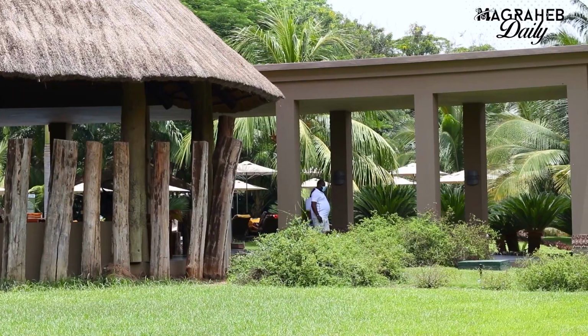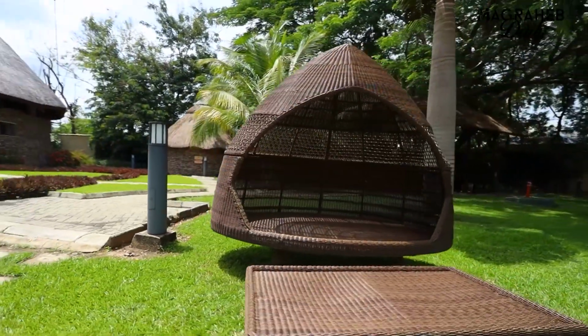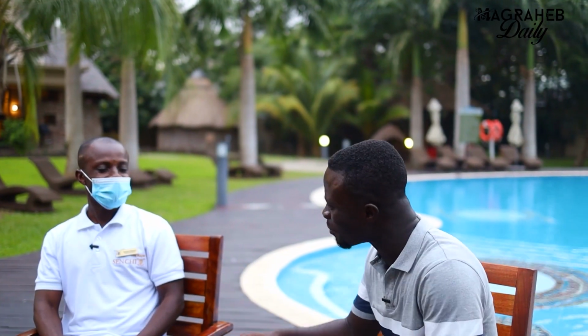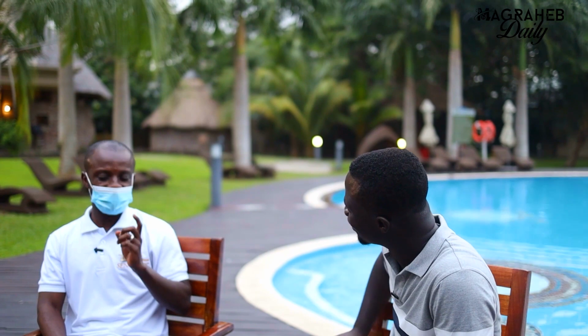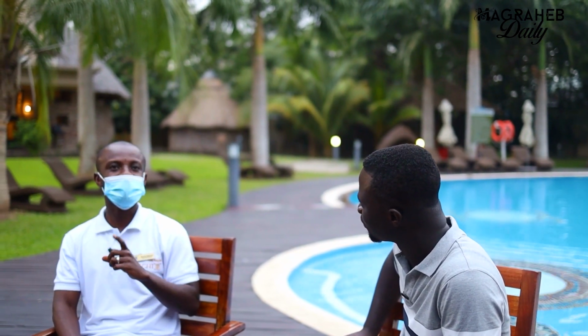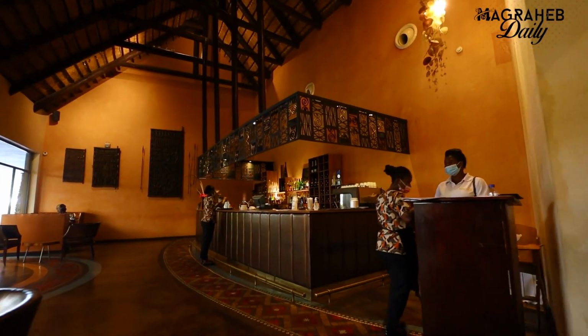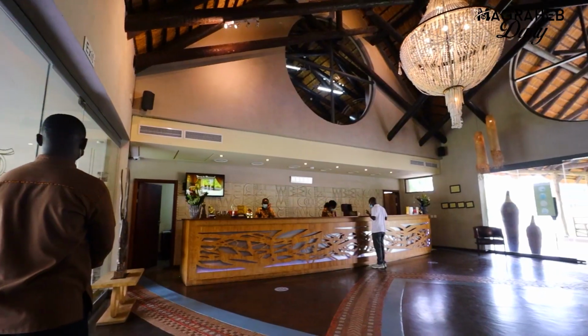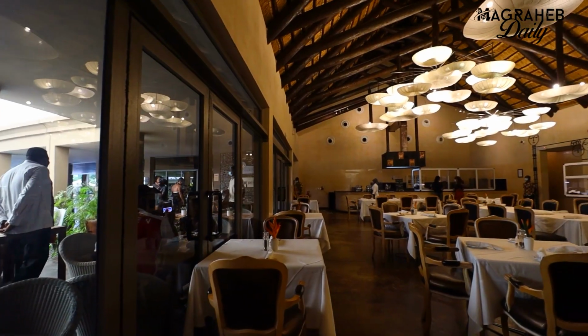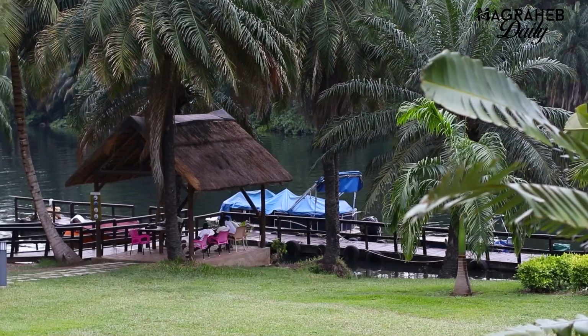I've heard this place also being referred to as the romantic resort. Why that name? It's actually on point, and I will tell you, we have had, I lost count now, proposals happening in our hotel. Somebody proposing at the reception, somebody proposing just where the band is, somebody proposing in the restaurant, on the island, on the riverfront, on the boat, in the room.